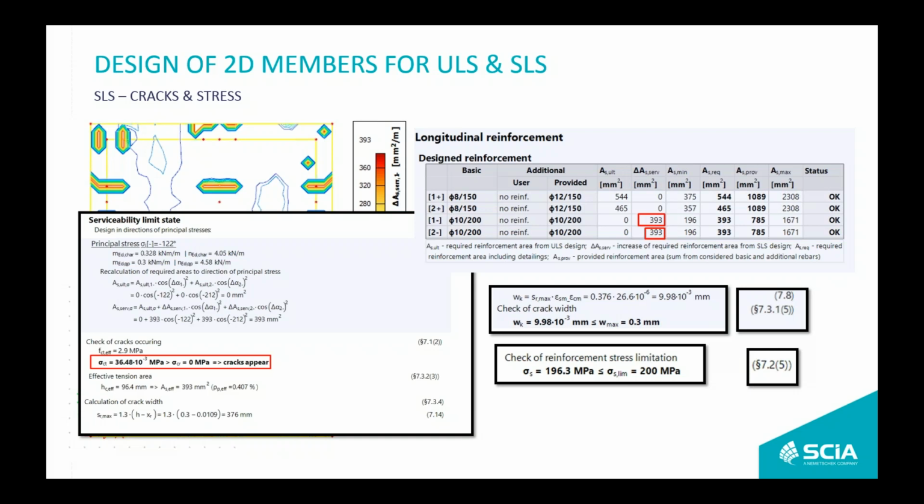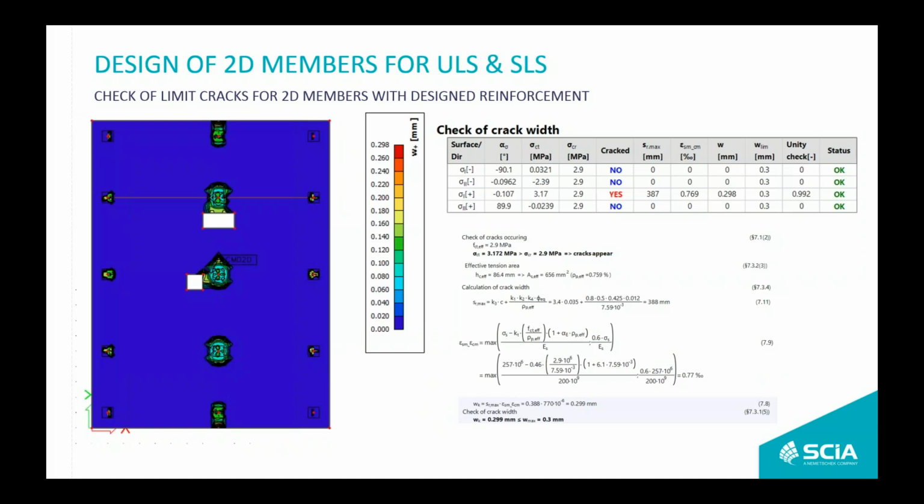The next topic is, back to the crack width. You can see here the check of the crack width. You can look and, let's say, have a drawing of the crack width, and again either a brief summary of the mesh elements in this case according to this check, and you can also have some detailed output available as the outcome of the design.